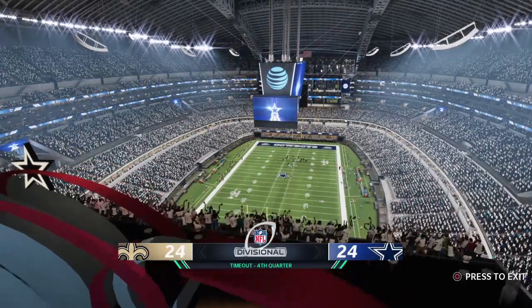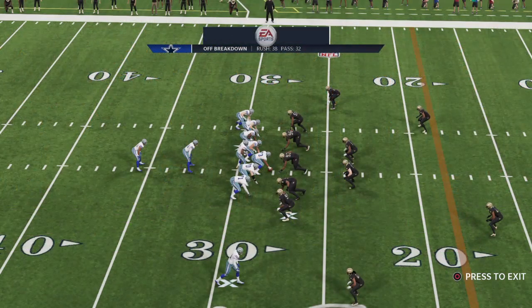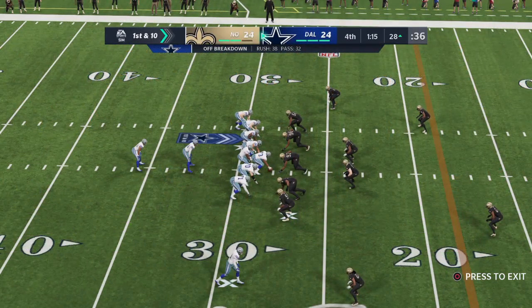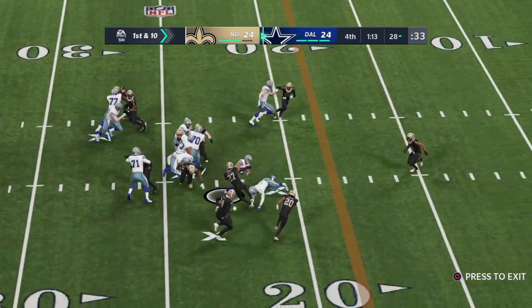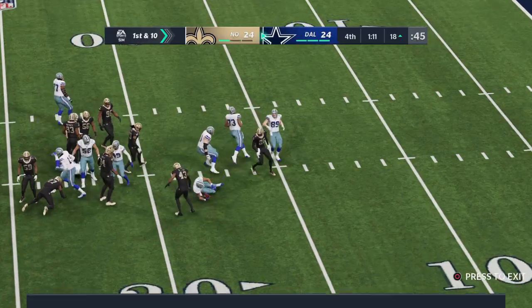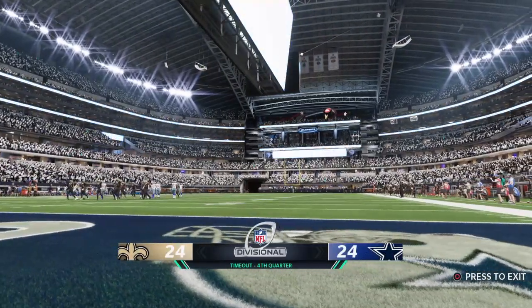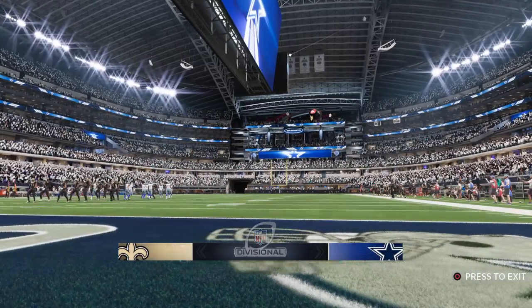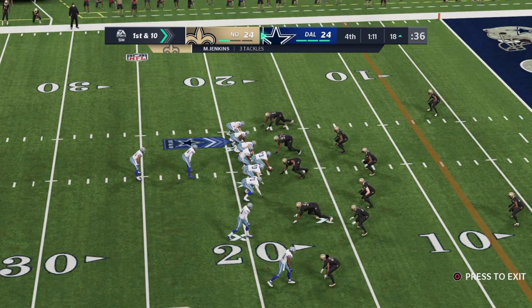The Saints going to call the first of their timeouts as it comes with a minute 15 left to go in the second half. First down, and it's Pollard again. And inside the 20 before he's brought down. Now we'll get a quick timeout called by New Orleans, number two. And they'll be disappointed to have to burn one there after giving up the first down.